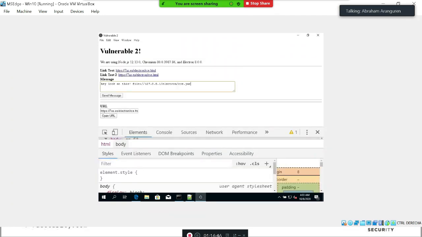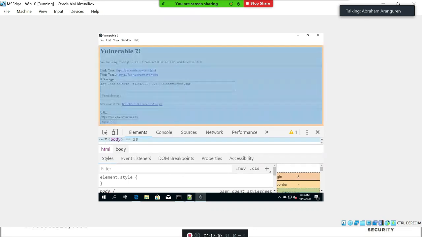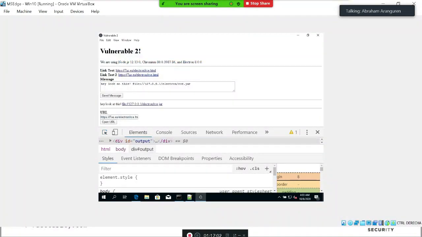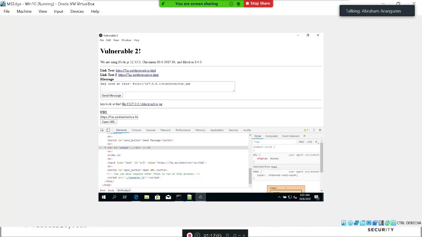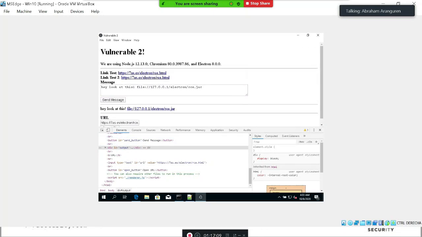I'm pasting this and sending a message, because there's a linkifier, and this is very common in applications. We see this now. Since it's bigger below, I'm going to go here, and now if I make this bigger, now it is working.